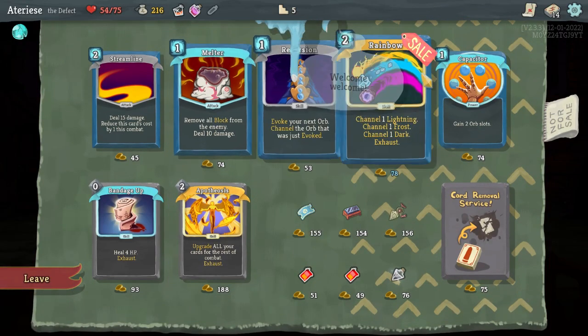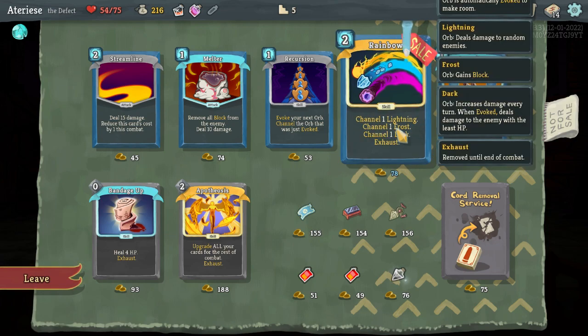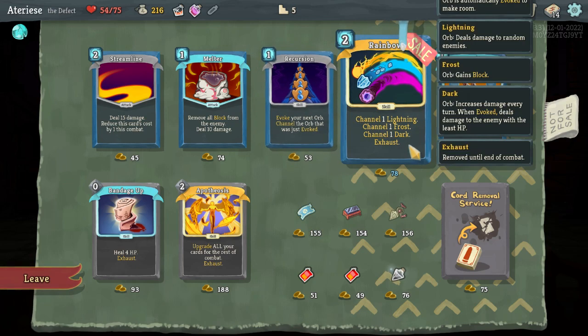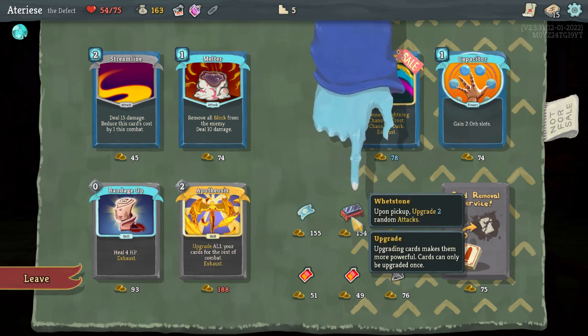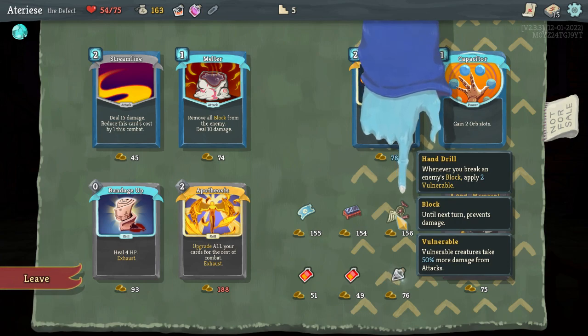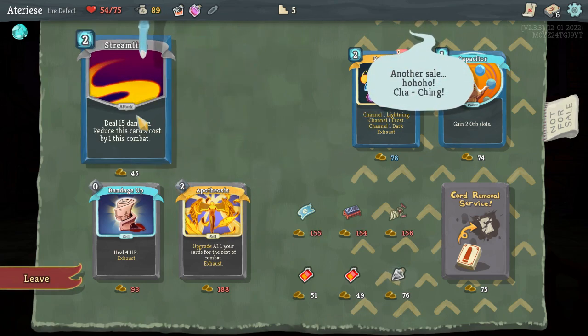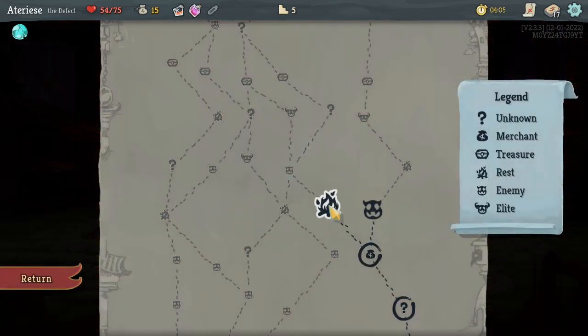Apotheosis is awesome. Capacitor. Rainbow. Lightning, Frost, and Dark. Ooh, but that takes 2. I'm going to take that one. Probably should have looked at these. When you break an enemy's block, apply 2 Vulnerable. It's not too bad. I want to get this. And you know what? Let's get Capacitor. Capacitor is one of those ones where I think it can give us some pretty good dividends.